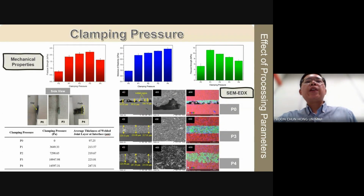Beyond P3, however, fracture strength decreased, likely due to defects such as flashing and thinning at the welded joint, as in the photograph, leading to irregularities in the joint layer thickness, as you can see in the SEM image. In summary, optimizing clamping pressure is crucial for achieving robust welded joint layers with superior mechanical properties.